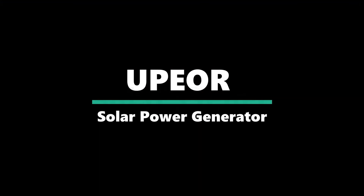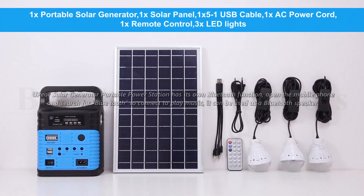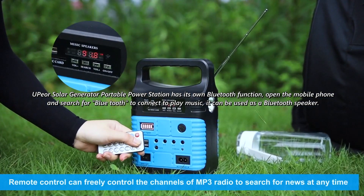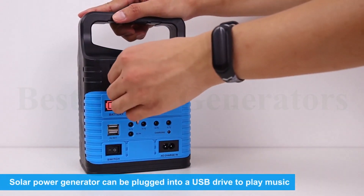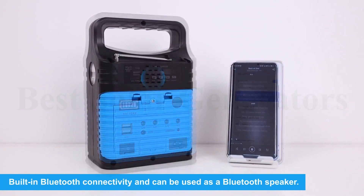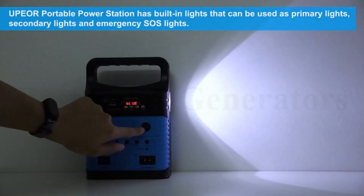Number 3: UPEOR Solar Power Generator. The UPEOR Solar Power Station is equipped with three modes of LED lights — including emergency lights and SOS signals — which can help you call for help faster in an emergency. It also has a built-in Bluetooth function; open your mobile phone, search for Bluetooth, connect and play music to use it as a Bluetooth speaker. It features a larger power capacity of 8000mAh, stores electricity to a LiFePO4 battery, powers LED lights and mobile phones, and includes a digital LED display. It also has a built-in MP3 player and radio, supporting USB and SD card, as well as a built-in FM radio.